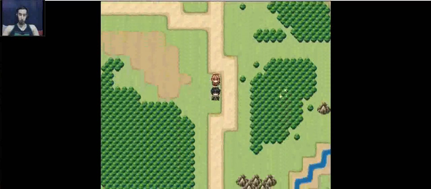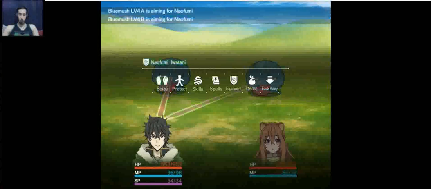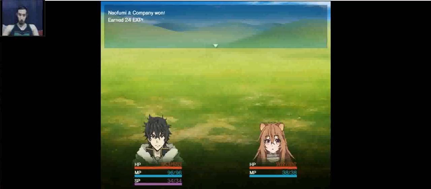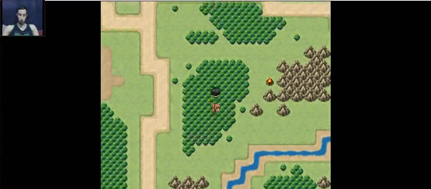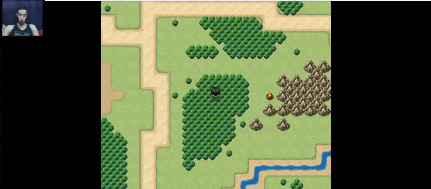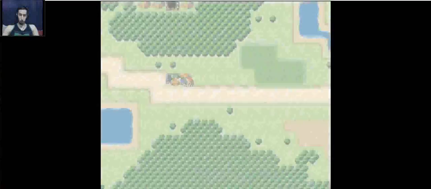Can we encounter things? Ooh, what's that? Okay, so we can encounter things on the way to Loot. It's sparkling. You want it. Okay, so it's a... I'm not sure where Loot is on this map. That might be it.